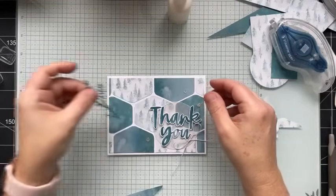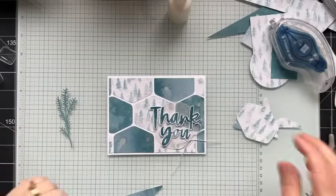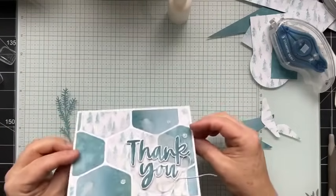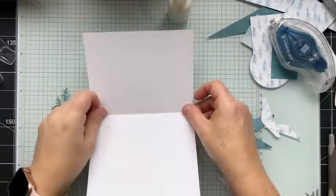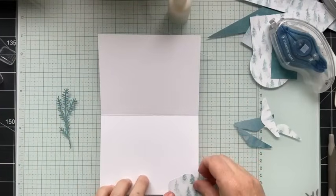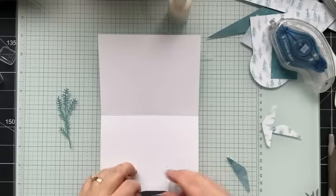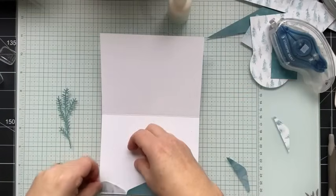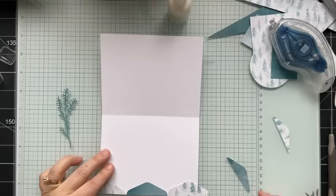I don't think I want to use it on the outside of my card, but maybe I can use it on the inside. And then I have these pieces. So maybe there's something that I can do with these pieces on the inside of my card. So maybe I could do kind of like a little bit of a border. That might be fun, going down like that.